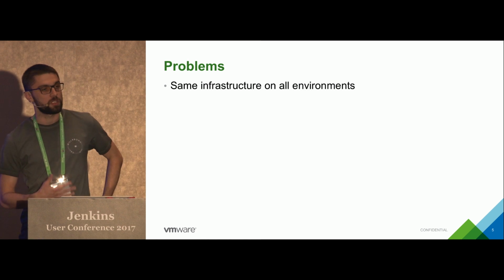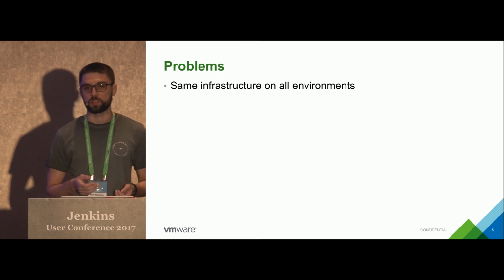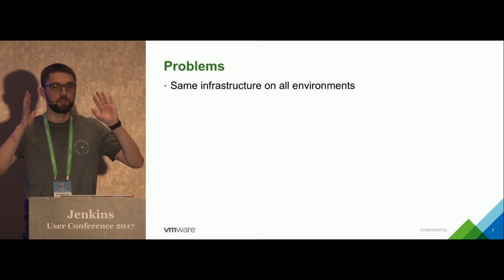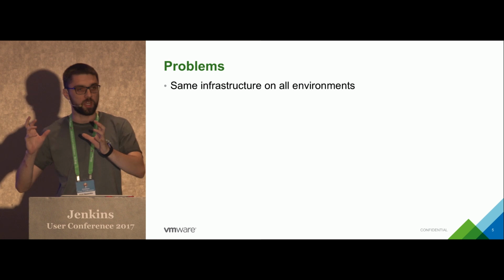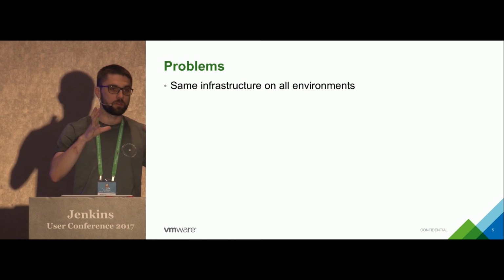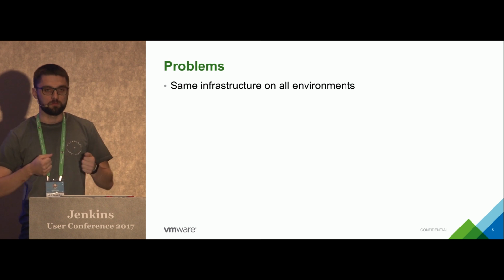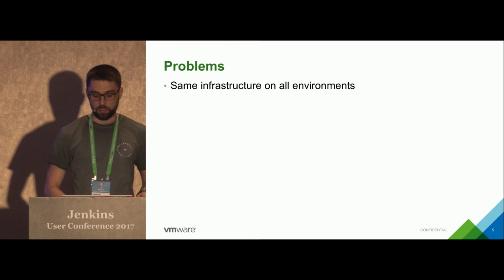So the problems that we had before we had Terraform. Everyone wants the same infrastructure in every environment. If you have a few external environments, for example development, staging, and production, you want to make sure that all the environments are completely equal. If you do this manually, it will be very hard for you to achieve this.